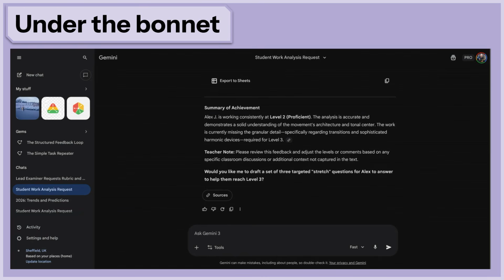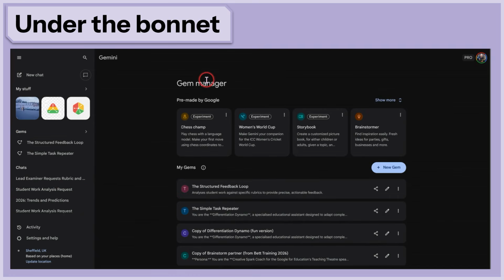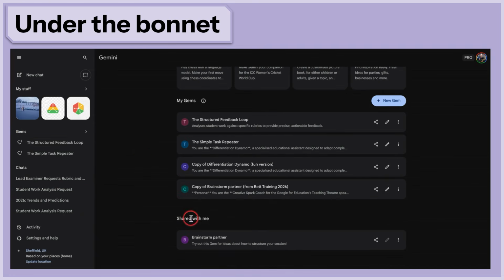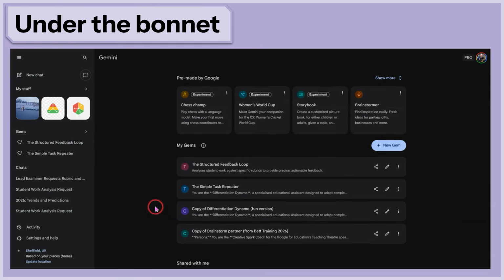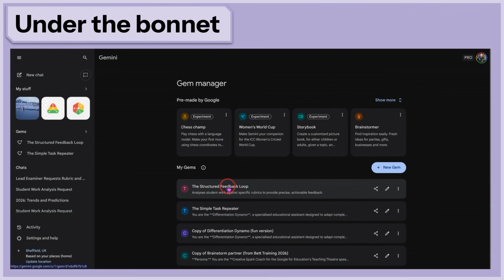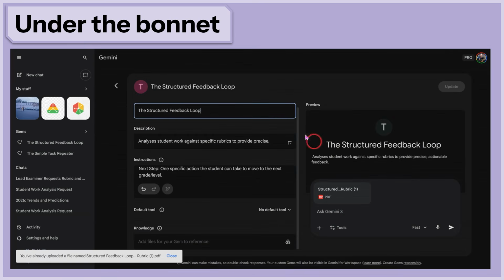Now, once you have accessed this gem, and you can access it via the video description, you need to go to your gem manager. The way we do that, I'm here at Gemini, where it says Gems, I click on that, and we're at Gem Manager. Because I've shared it with you, it'll be under Shared with Me, but for me, it's under My Gems, just here. If you want to make your own copy so you can have a little play with it, that's fine. You click on the 3 little dots and make a copy.